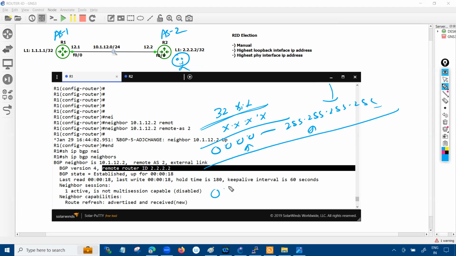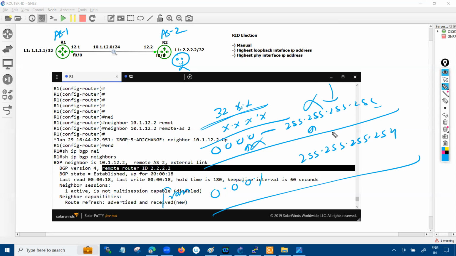So you can use from 0.0.0.1 to 255.255.255.254. You cannot use the reserved ones, right?